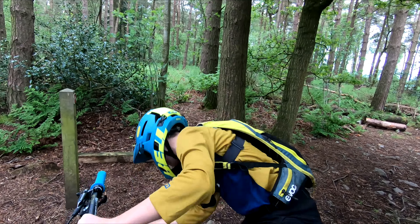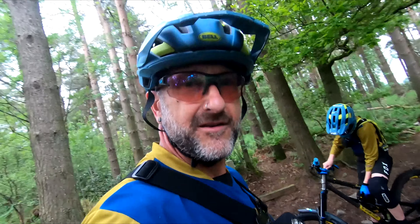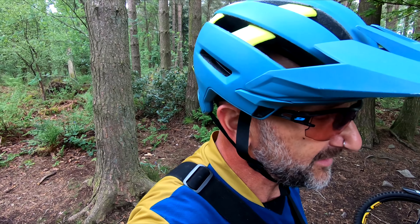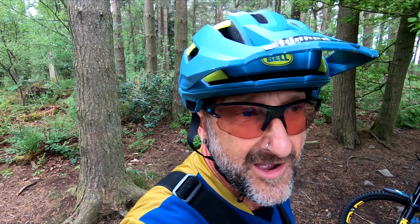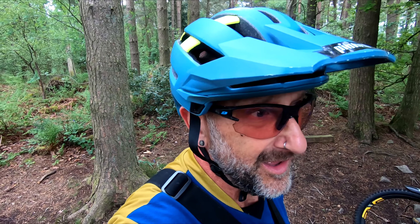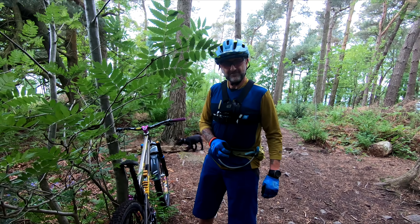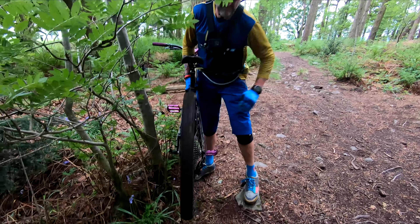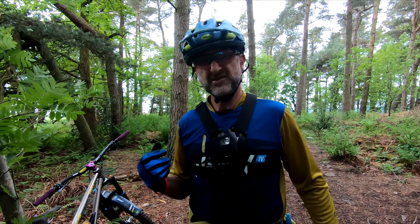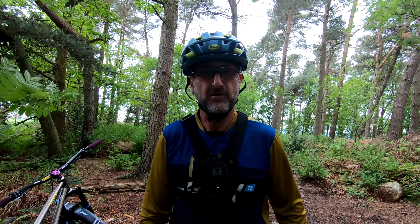So what we've got to do at the top of every trail now that we keep forgetting — because we're on full bounces — locking and unlocking the shock. Forwards for fast. The other thing I hadn't mentioned: I've got on order some more WTB tires for this bike, 29er, because the back one is knackered. I wrestled fitting that Kush Core and was all excited about riding it, then the next time I checked my bike the tire was down — kept going down, it was a nightmare. I was wrenching and twisting it so much that it warped. So the Kush Core has come out. I've still got one in the front but I'm going to move it to the hardtail where the extra damping will be more useful.